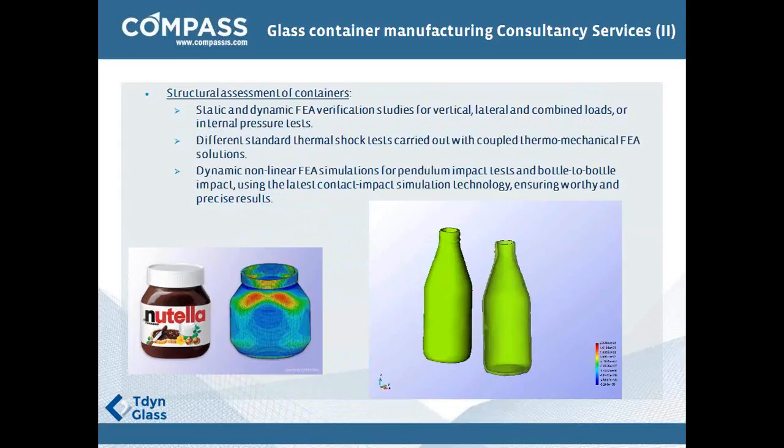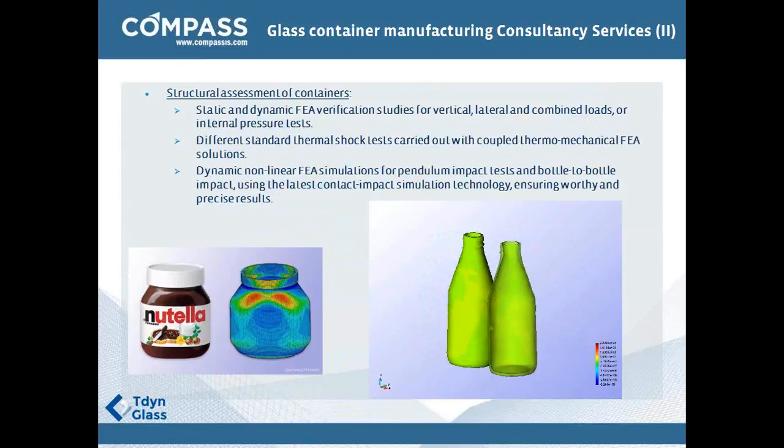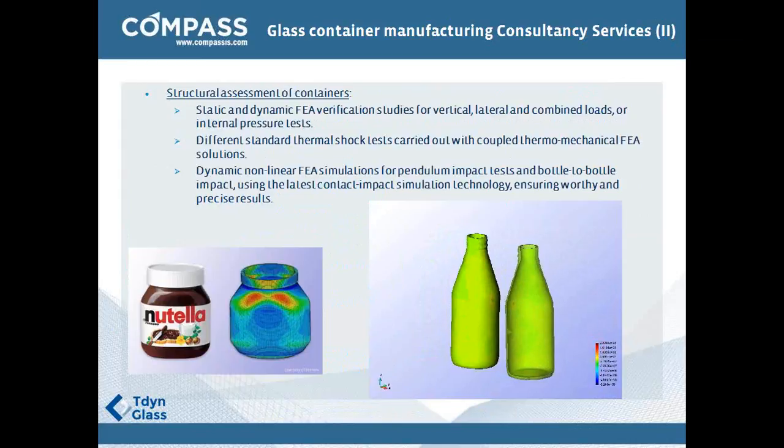To finish this brief introduction, before the examples, just a comment on the different types of structural assessment on containers which are provided. For example, static and dynamic verification for vertical, lateral, or internal pressure loads, coupled thermomechanical shock test, or dynamic nonlinear pendulum and bottle-to-bottle impact tests. All these tests are performed by means of finite element analysis simulation.